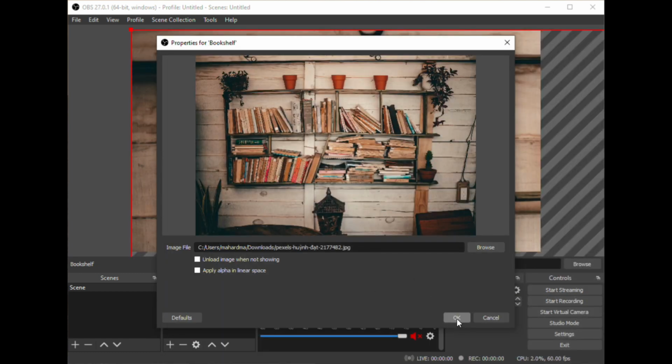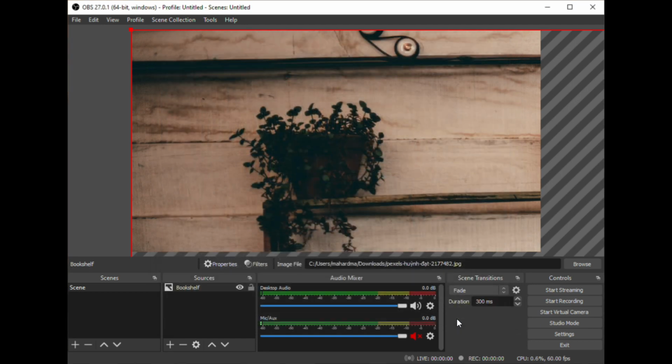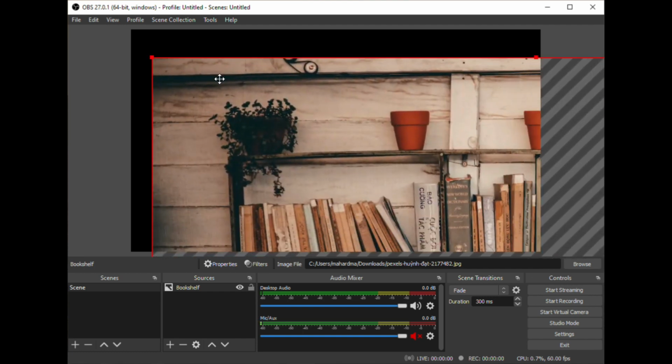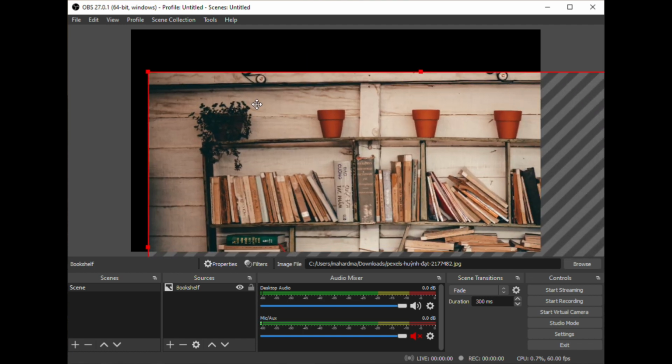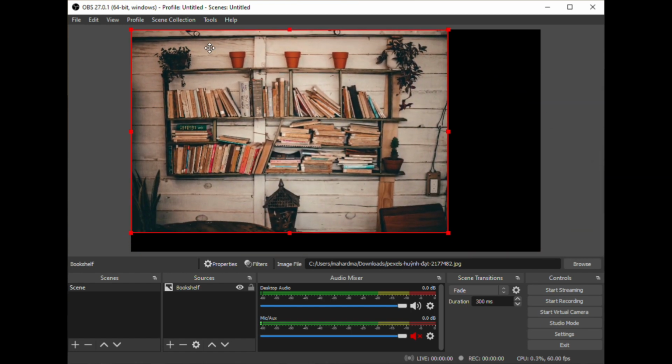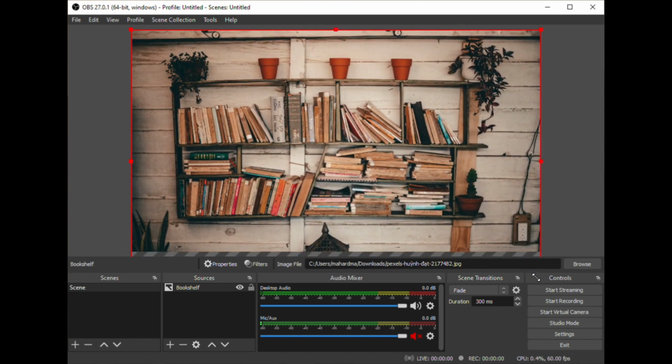Nice sort of picture. And one of the things you'll notice, the download of this image I did is way, way, way too big for the scene, right? So when I hit OK, what's happening is it's totally out of size. So you can, just like in PowerPoint, reshape the actual sizes of these pictures. So I have to do a little bit of resizing here. There we go. And we'll just make sure this is as wide as the scene. Okay, so that looks pretty good.